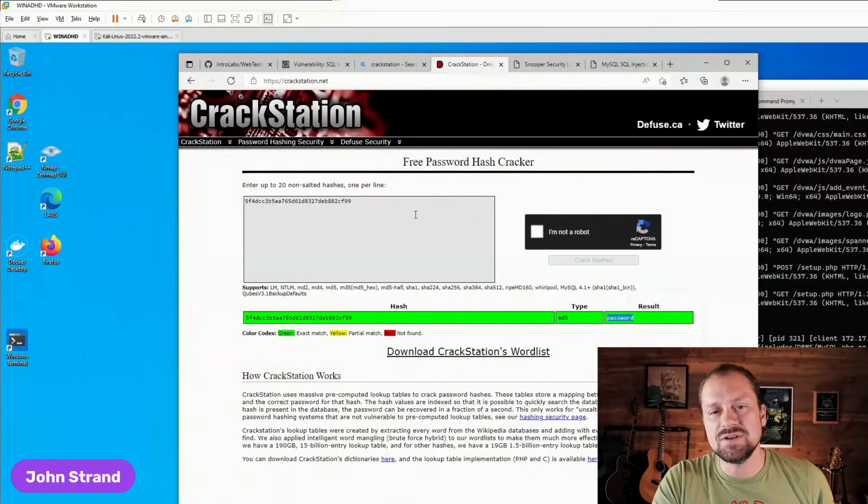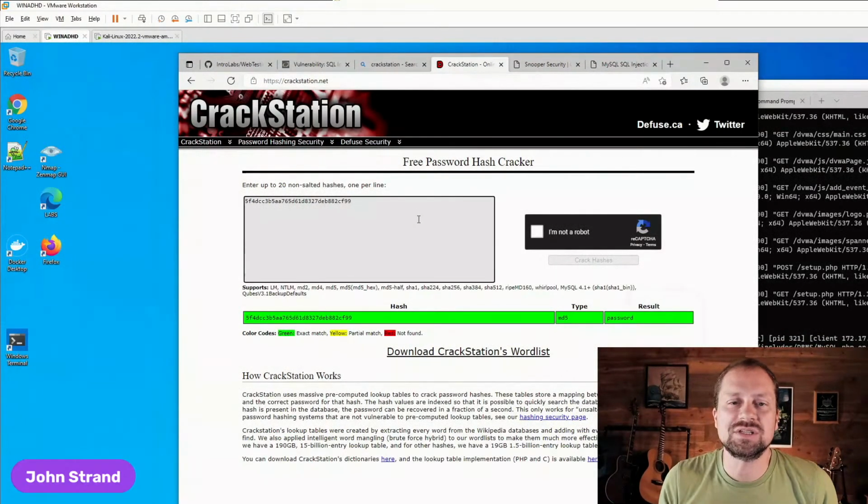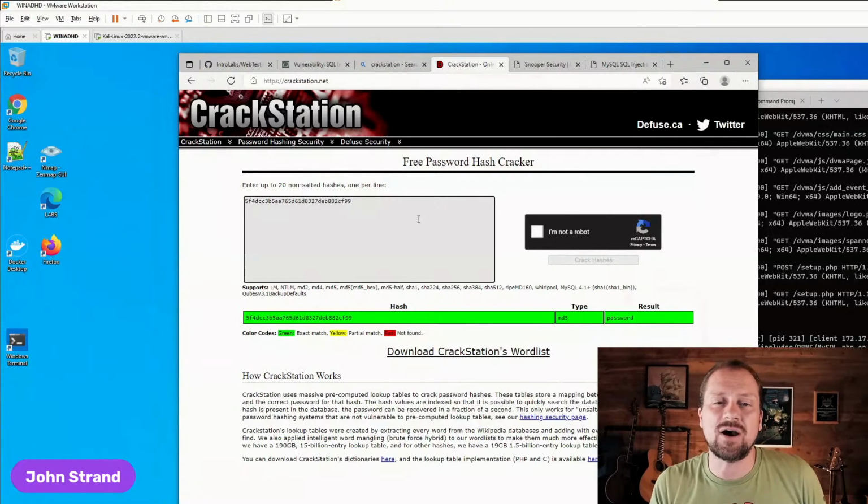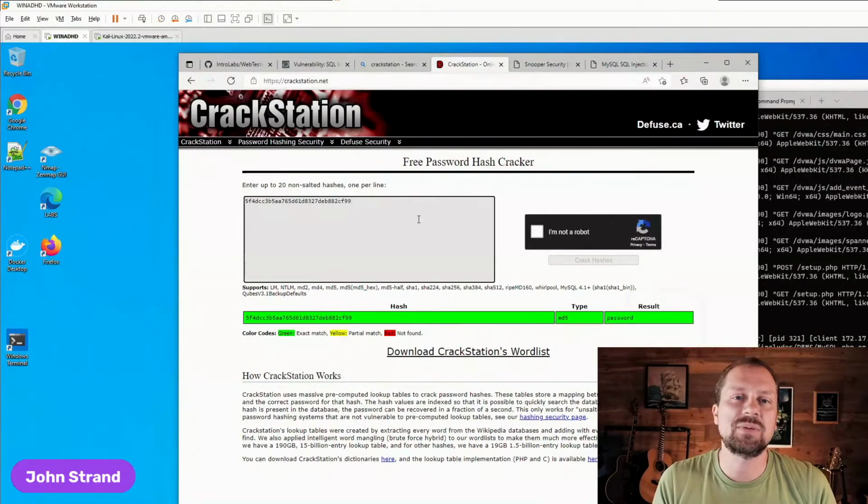So that is just a quick overview of what SQL injection is. And it'll also give you an idea of how bad it can be. If the attacker can actually pull down straight raw password hashes off of the system, then they can crack those password hashes and they can do very, very, very bad things to your database.